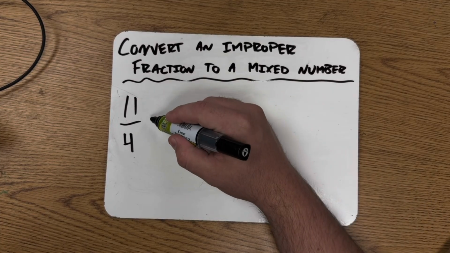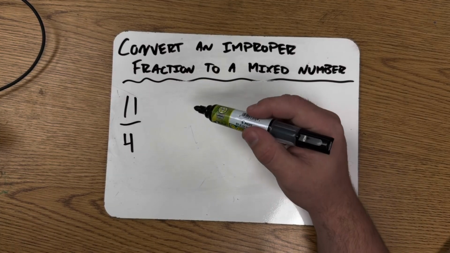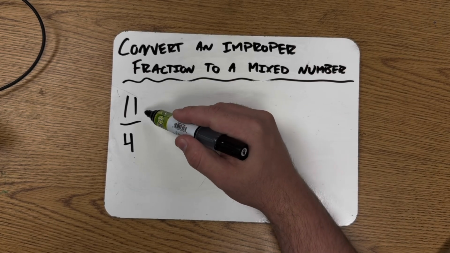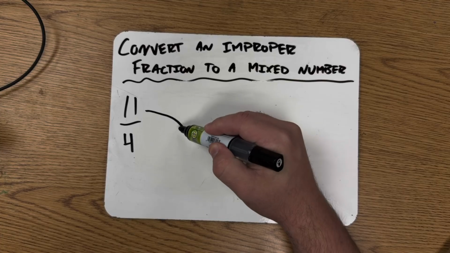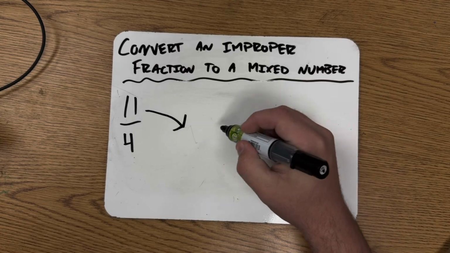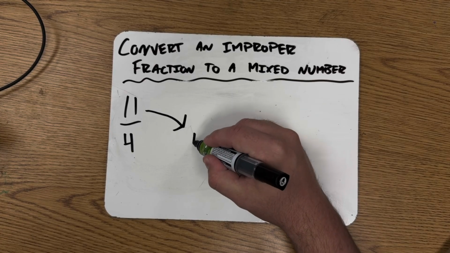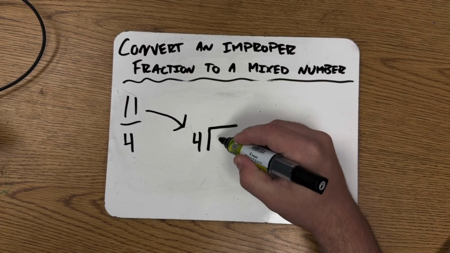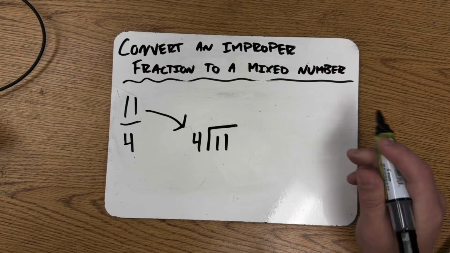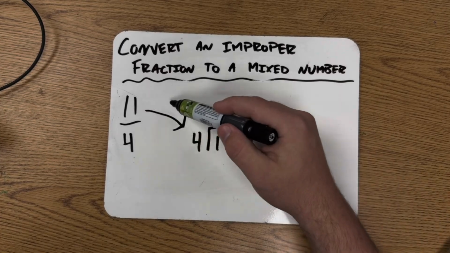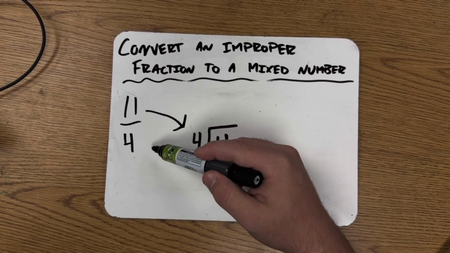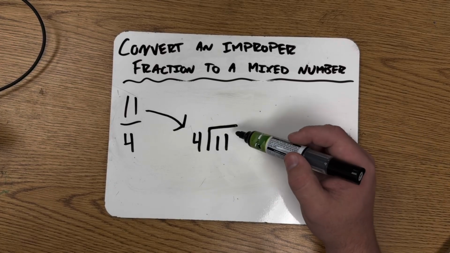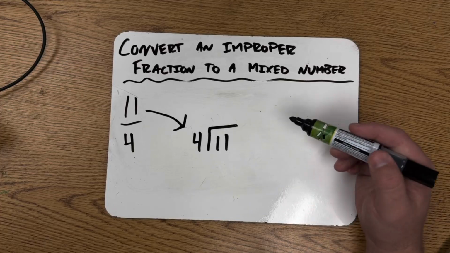So what we're going to do is we're going to say our 11/4. Well, what's going to happen here is our 11 is going to fall down. The 11 falls off, and when it falls off, it's going to change the problem from 11/4 to 11 divided by 4. So the 11 fell down, the bar fell with it, and then a little roof was put on top. However you want to look at it, now we have a division problem. We have 11 divided by 4 in standard algorithm.